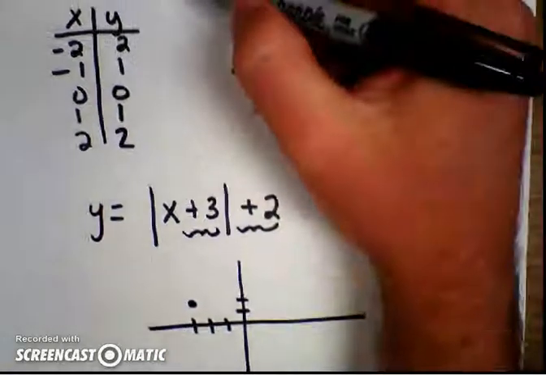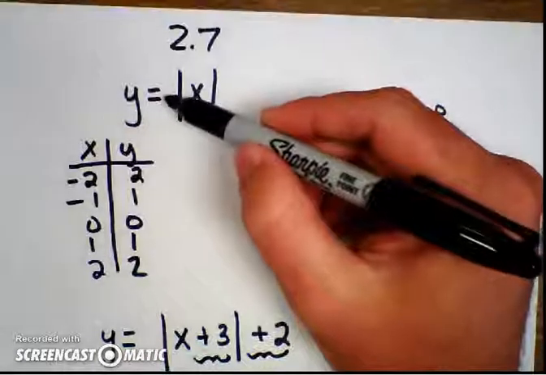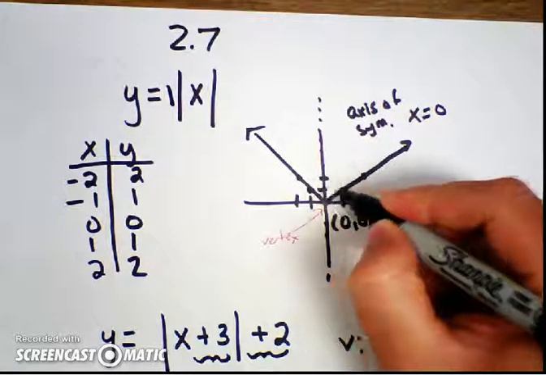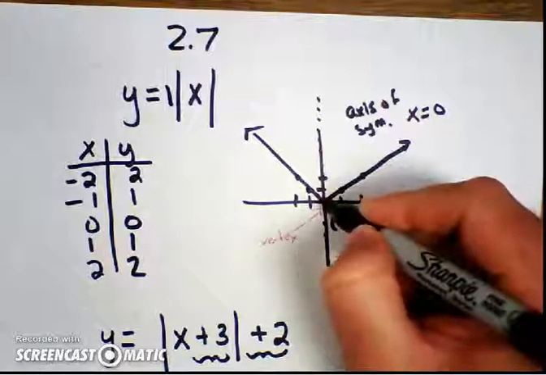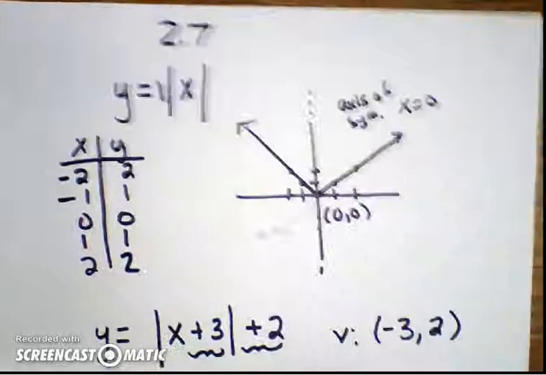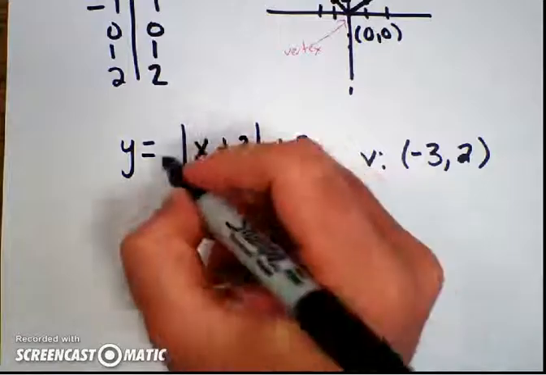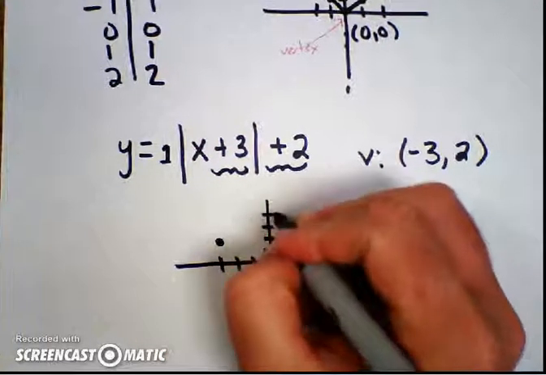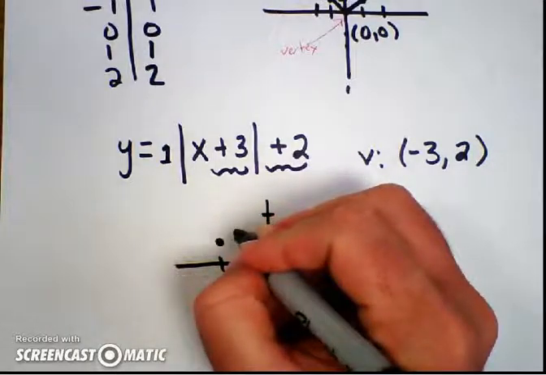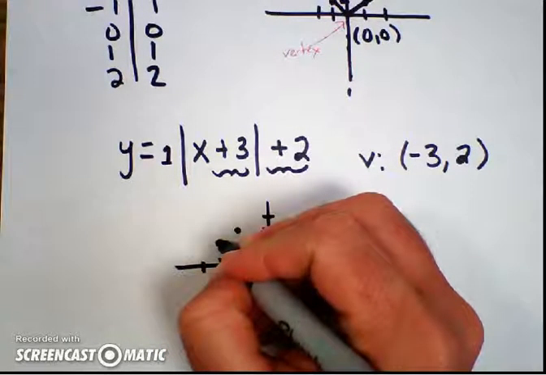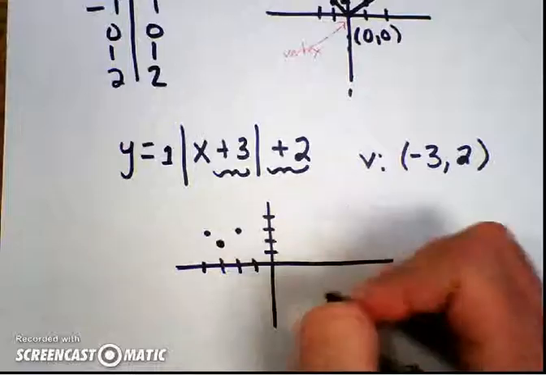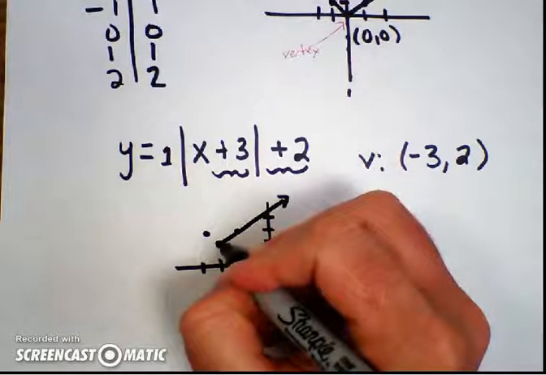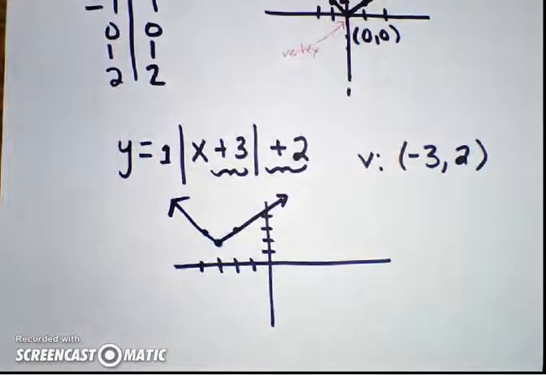Now, the number on the outside of the absolute value is the same. This is really just a 1. Okay, that's why I went up 1 over 1, up 1 over 1 on both sides. Okay, so the same thing here. There's just a 1 out here. We don't see it, but that's just a 1. So I'm going to go up 1 over 1 on this side. I'm going to do the exact same thing on the other side. Up 1 over 1. And that's really all I need. Draw my lines, and you got your graph.